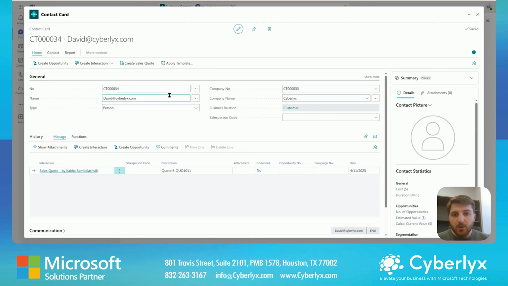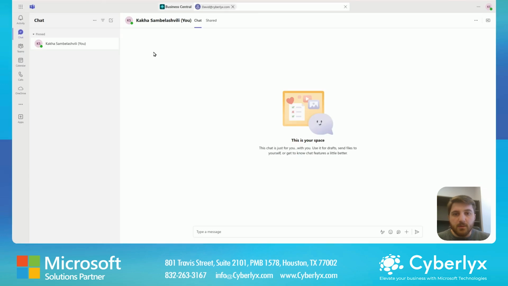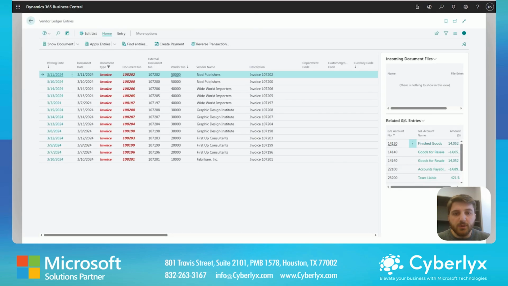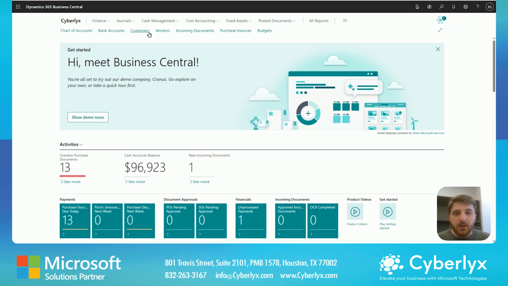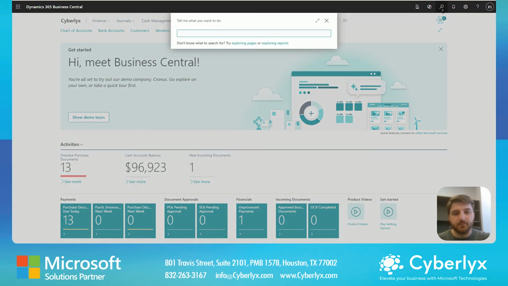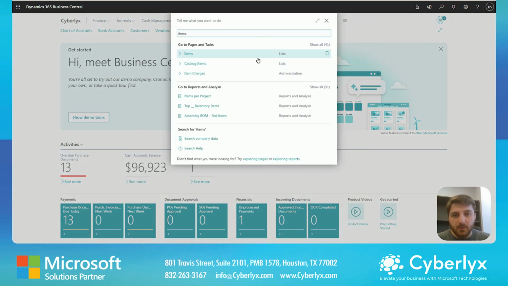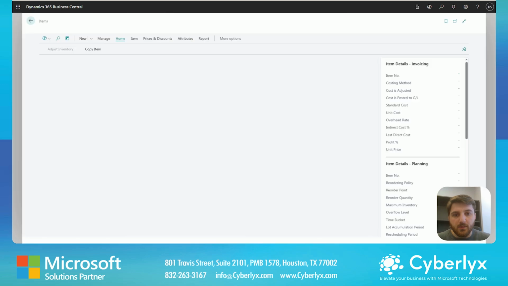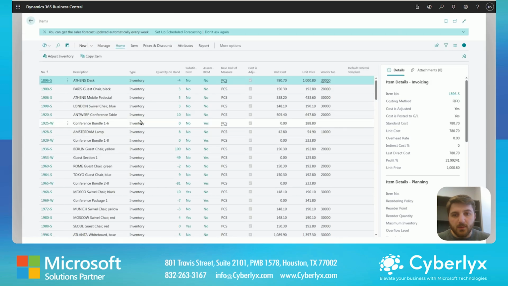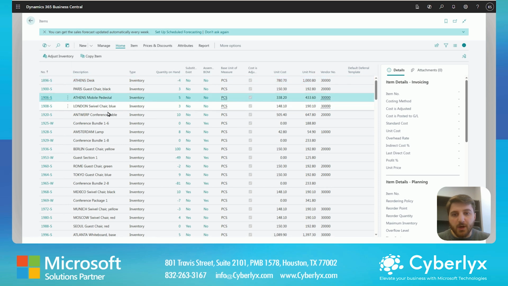I can edit the record, for example, edit the name and close the page. I can also tag records within Business Central. For example, here I'm going to open item. I will open item card.